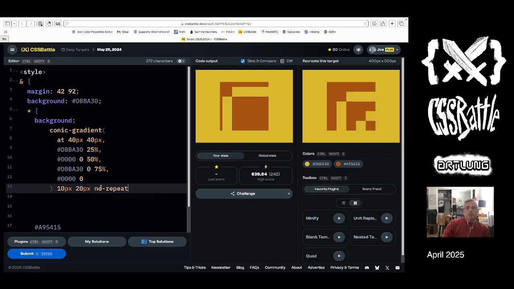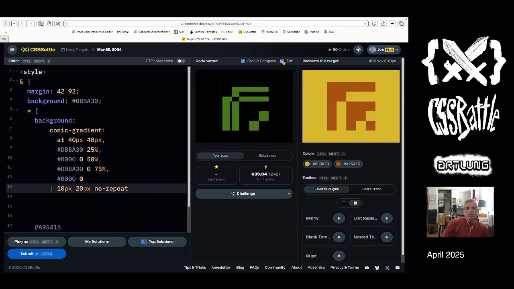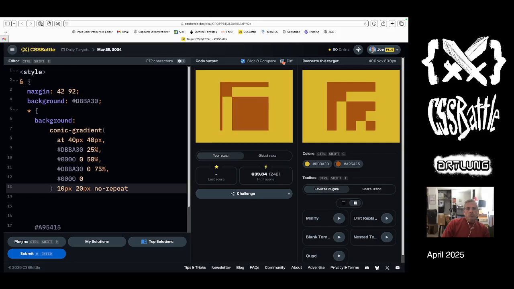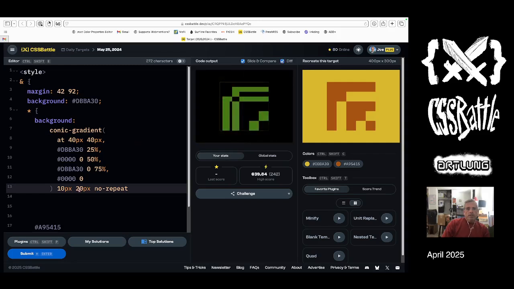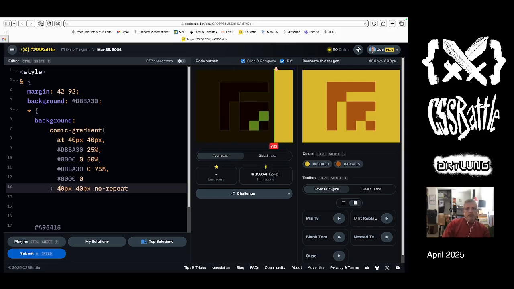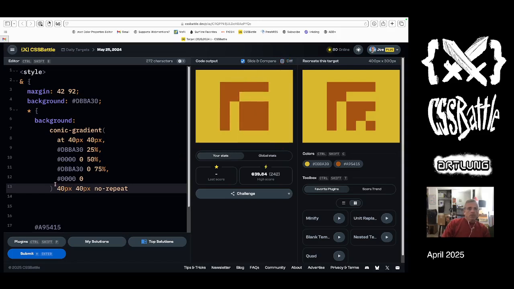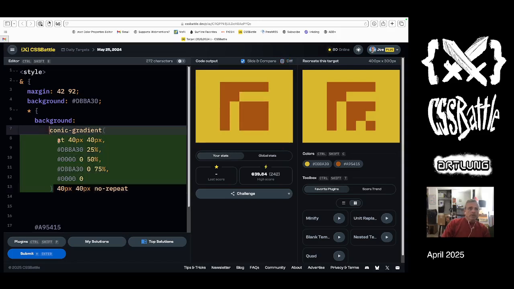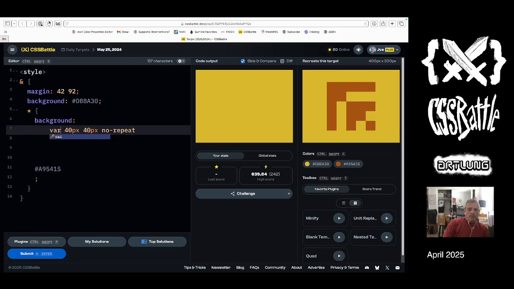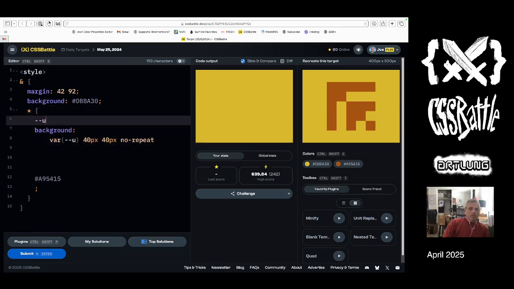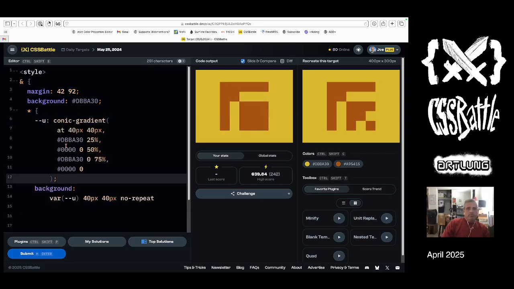Yeah, this is what I was envisioning in my head. I normally do 3 of these at a time, these old ones, but I was just wondering if I could do it this way. All right, so we're going to move that over to 4, 40, and 40. And yeah, look at that. So let's variabilize him. He's going to be a variable. We'll see var --u. Just call it u. Why u? I don't know. Because that's what it was.